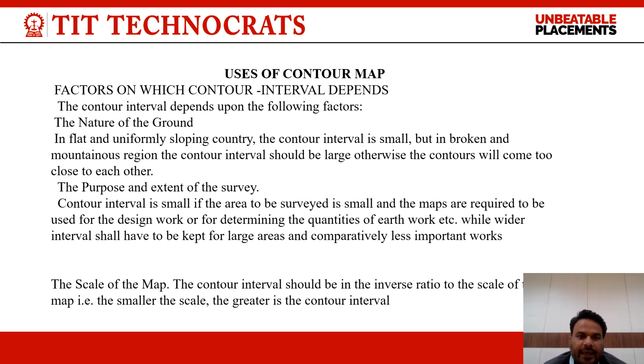The purpose and extent of the survey. Contour interval is small if the area to be surveyed is small and the map is required to be used for design work or for determining the quantity of earthwork, while wider intervals have to be kept for large areas and comparatively less important work. The scale of contour map: the contour interval should be in inverse ratio to the scale of the map. The smaller the scale, the greater is the contour interval.